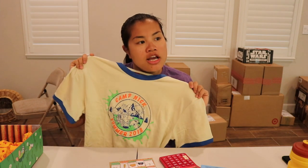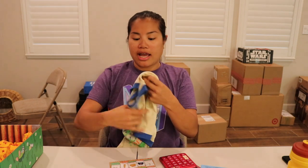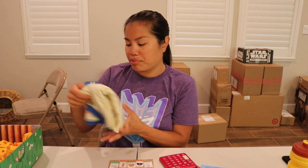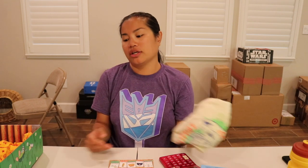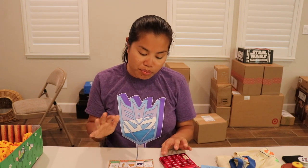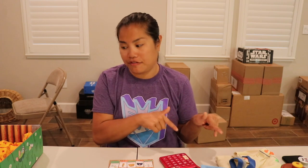Normally I usually give shirts $12 if they're licensed. This one is definitely a $12 shirt. I actually would say that this could potentially be a little bit more. I wouldn't mind giving this shirt $15, and the reason I say that is because you can get Nick shirts from Target and stuff, but this is a pretty unique shirt. I don't think you would find a shirt like this at Target or Sears or JCPenney, whatever. So I think you could give that $15. I'm gonna stick with my consistent pricing of $12, with the thought process that I wouldn't mind giving that $15.